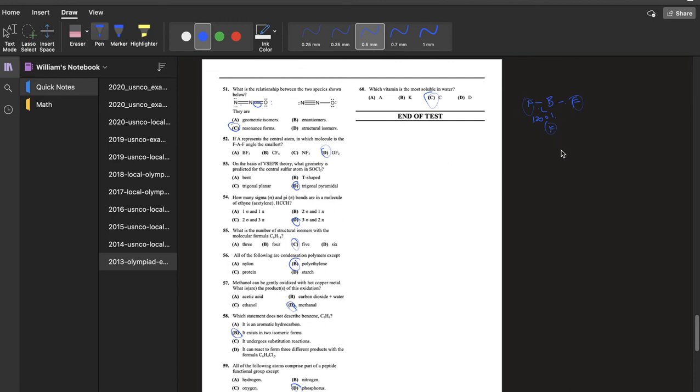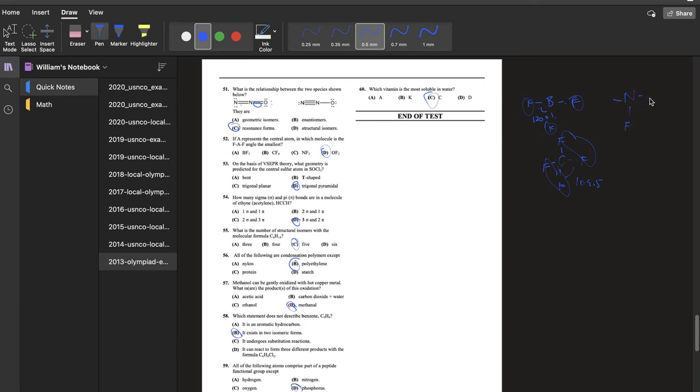CF4, it's 32, okay. We used 8 in making the bonds between C and F. We have 24 left. 6 times 4 is 24, so we just have the dots around the F's. That would be tetrahedral. This is 109.5 degrees. So obviously A is already eliminated. Sorry that I'm not drawing the lone pairs. I just want to go by it a little faster.